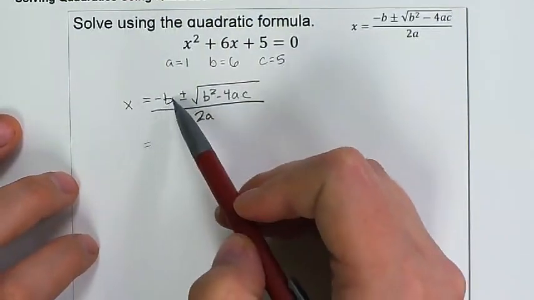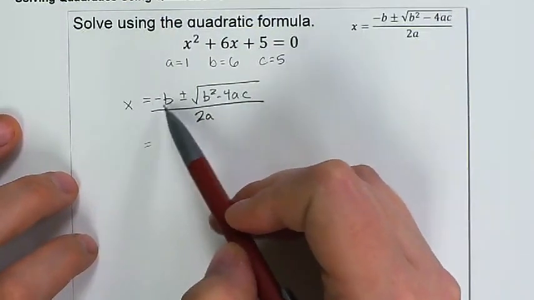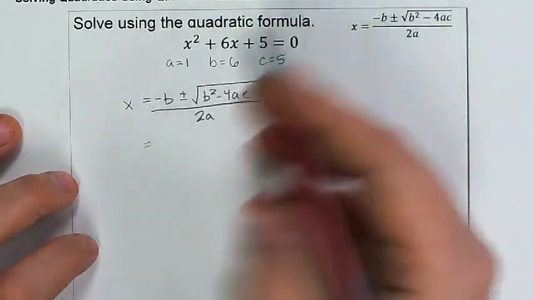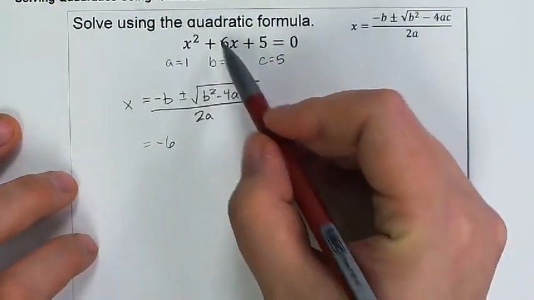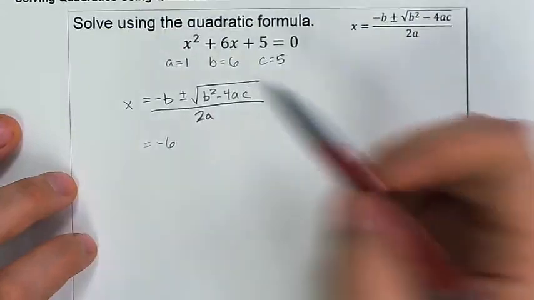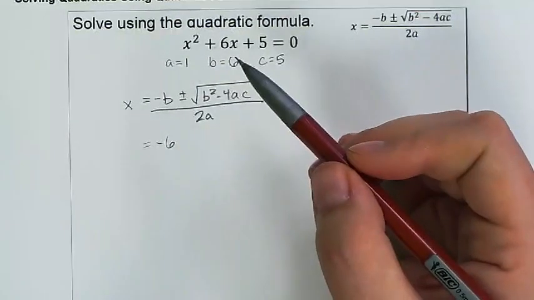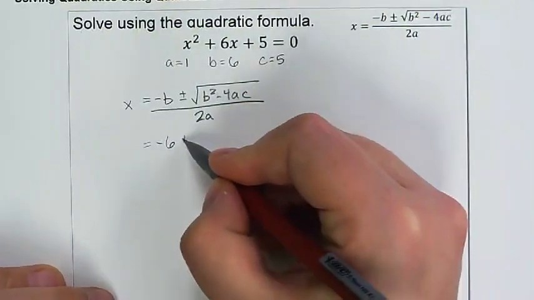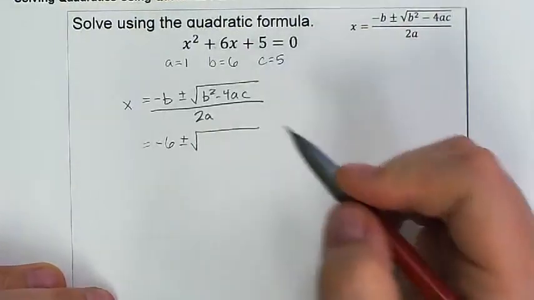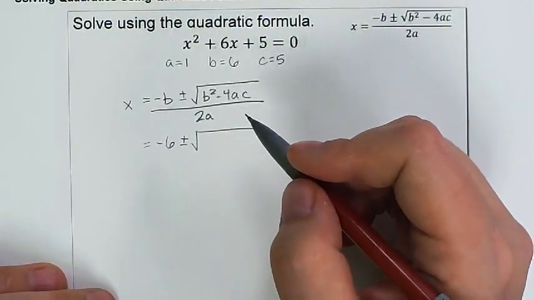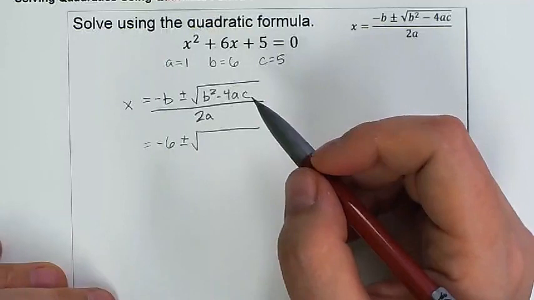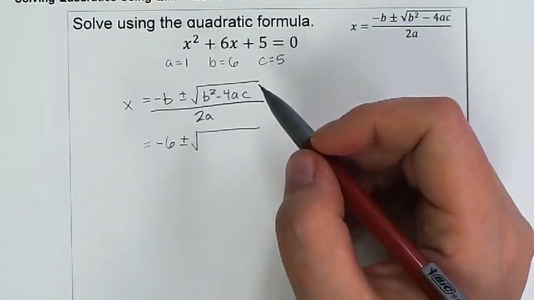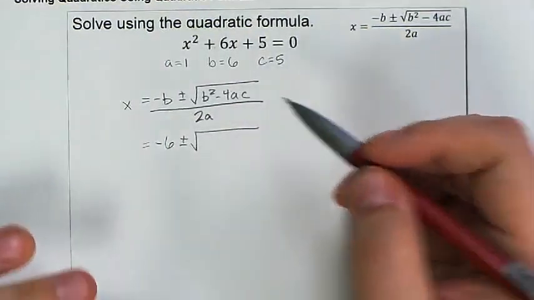So here for negative b, I kind of like to think of it as the opposite b. So if it's positive, then it'll go to negative. And if this was a negative 6, then it would turn to a positive. So for this negative b, I think about the opposite sign of b. Plus or minus. And we've seen that before because when you have to graph a quadratic in standard form, to get the vertex, we have to do negative b over 2a. So we've actually seen this before.